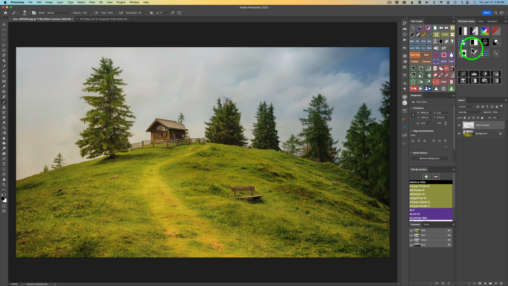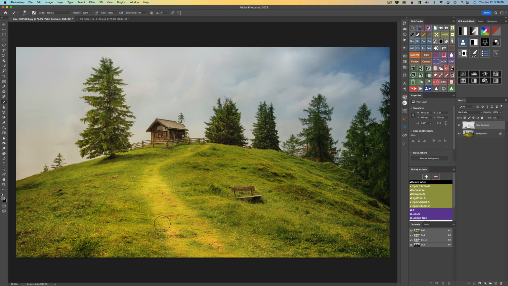Now, if I want to dodge, all I do is click on the white brush. Now, I'm still set to 30% opacity, and light areas will get lighter. So isn't that nice? I'm going to come up here and zing a little bit of light across here. And that same principle holds true if you lift your brush or unclick your mouse and then click and paint again, you'll increase the effect. And again, if you want to start adding contrast, click on the gray brush. Now, that one, I usually take that up pretty high. I'm taking it up to 100%, and then I can just start painting overall contrast in an area.